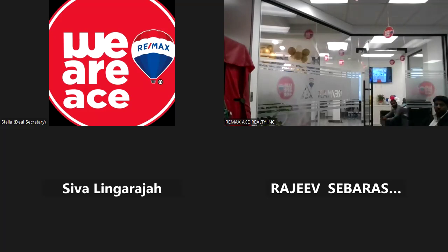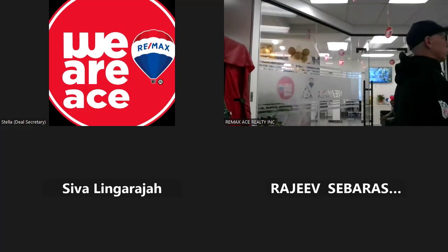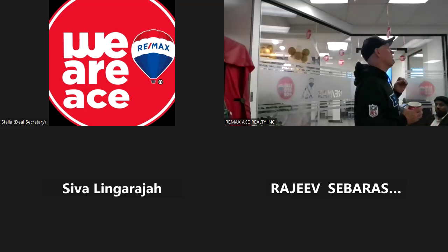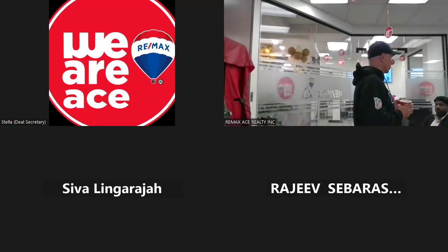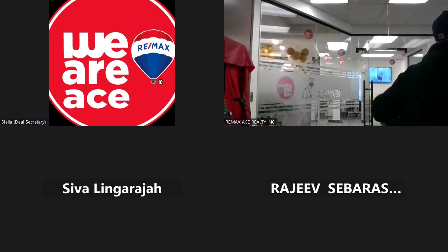For energy upgrade windows, they have to be manufactured in Canada to qualify for the rebates or the loan — you cannot import them. They need proper Energy Star stickers. Pella windows — most of their windows don't qualify because they don't bother testing them for energy ratings. They're good quality windows that'll last 40 years, with great mechanisms and cranks, but they don't bother doing the energy certification on most of their windows.